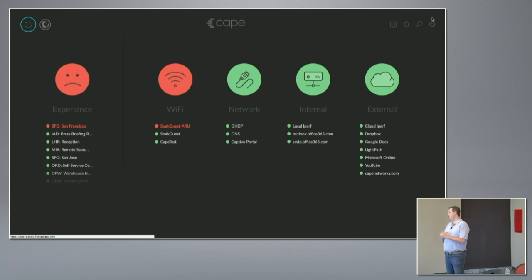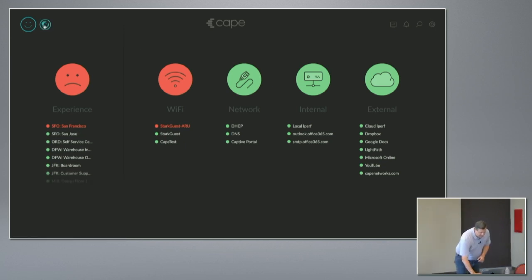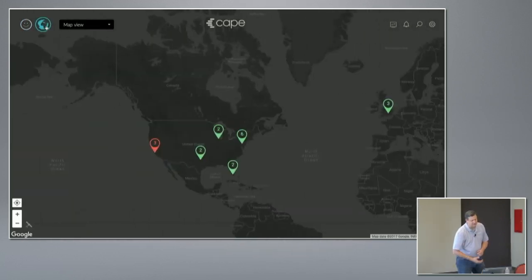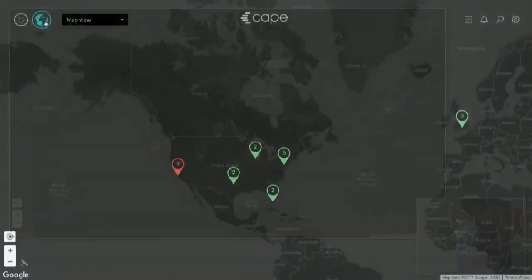What I liked about it, other than the very blunt is it working, is it not working side of it, is what it allows me to do from a distributed solution if I've got sites everywhere. So I'm going to go into some of the features that make us unique on that. Up here on the top left, there's a little map icon. If you click on that, that shows you a global map view.